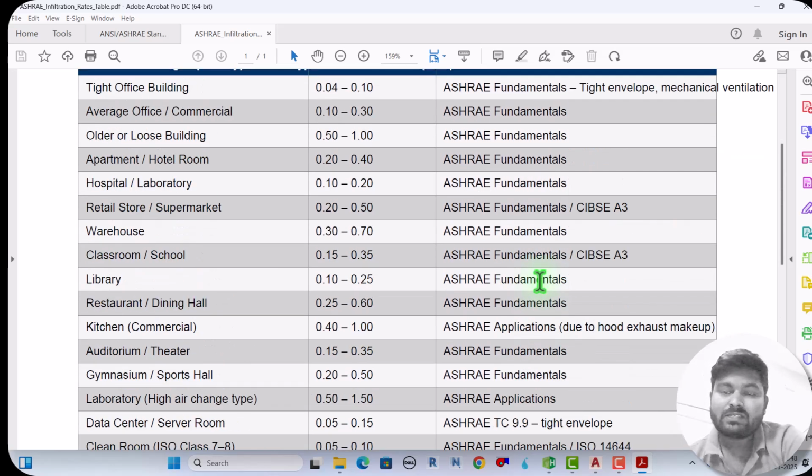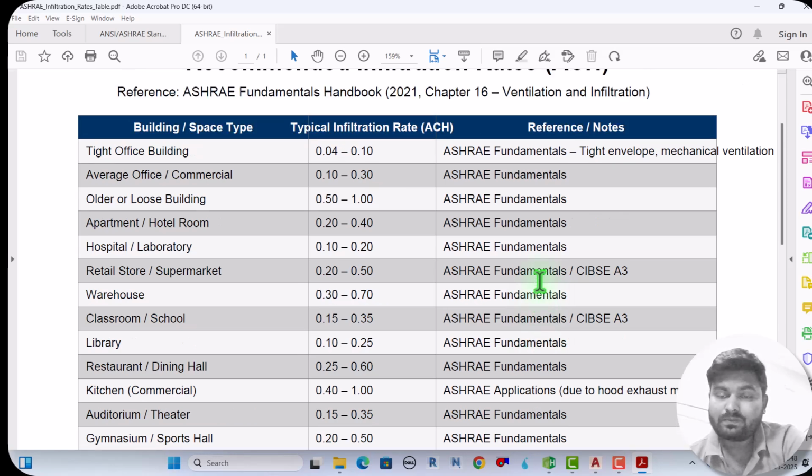ASHRAE Fundamentals, see reference and notes, all this one. If you have any table in ASHRAE Fundamentals like this, you can comment below. But I took this from different places in ASHRAE Fundamentals and made one table.